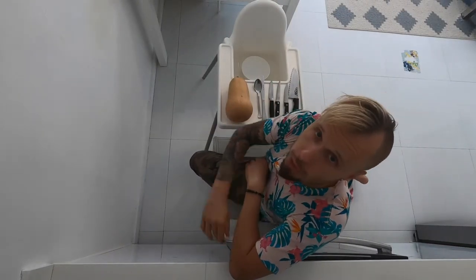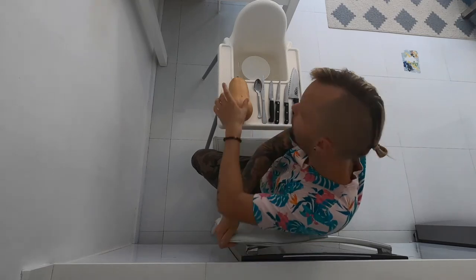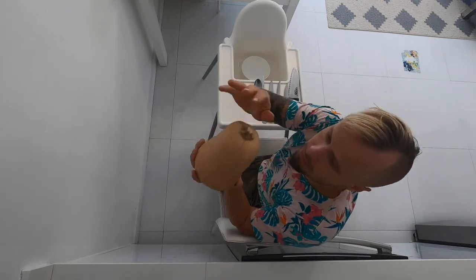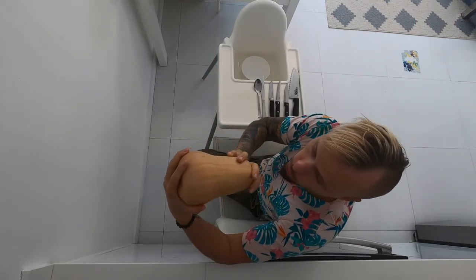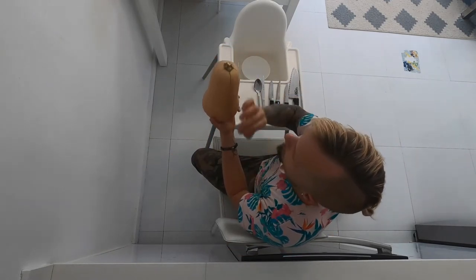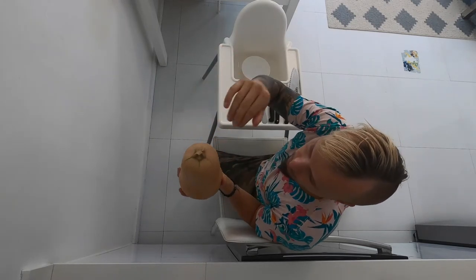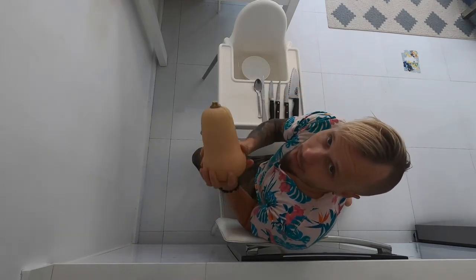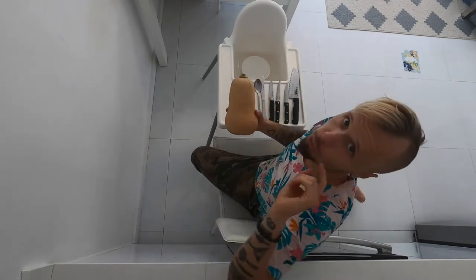So I decided to make a Tiki Halloween cocktail, and this one consists of three parts. We will have to make our Tiki Halloween mug, we will have to make a special syrup, and then we will have to make a cocktail. Two of those are already done, so let's start from the beginning. And the first thing we have to do is prepare a very nice Halloween Tiki cocktail mug. For this reason I have this amazing butternut squash, which I will turn into a very beautiful Halloween Tiki mug by carving my art on it. I will also take everything inside and turn it into syrup. Now let's get to work because there is a lot of art to do.